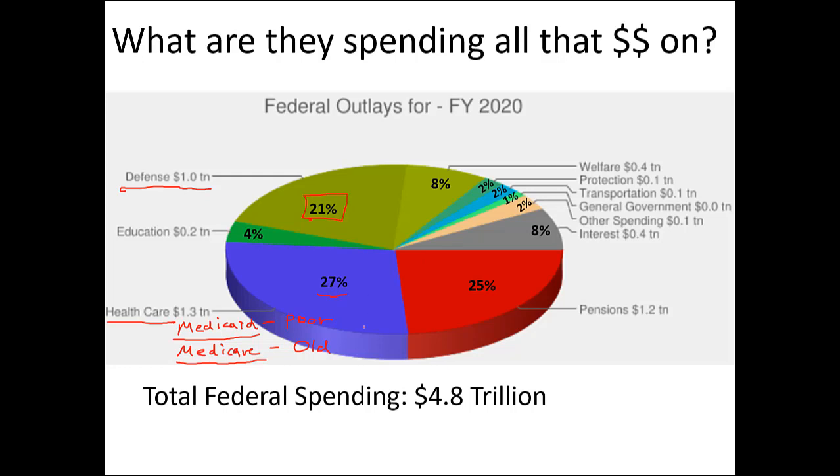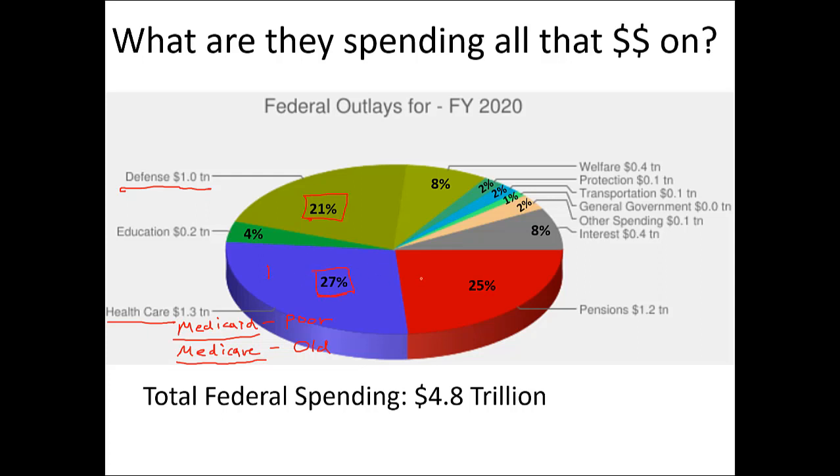A small slice of this is public health spending, research and development for drugs and treatments, etc. But the vast majority of this is Medicare and Medicaid. So the federal government takes care of the health insurance costs for two large groups of people, and that is the largest item in federal spending and the fastest growing item in federal spending by far, 1.3 trillion. So size-wise, that would be number one.